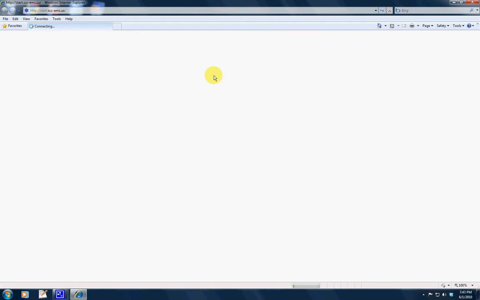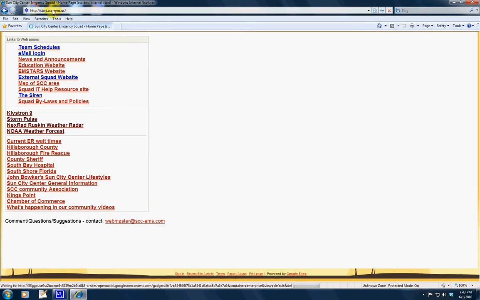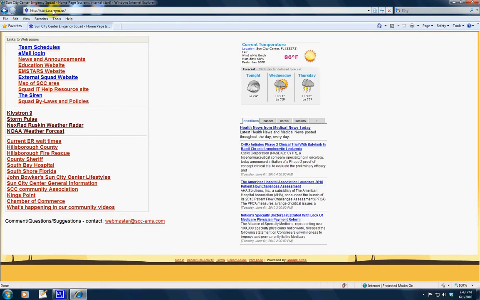Okay, first thing you do is in the address bar at the top, whatever may be there, you double click to highlight it, or single click. It depends on the operating system. Windows 7 and Windows XP operate just a little bit differently, so what I tell you may be different on your system. Just experiment.